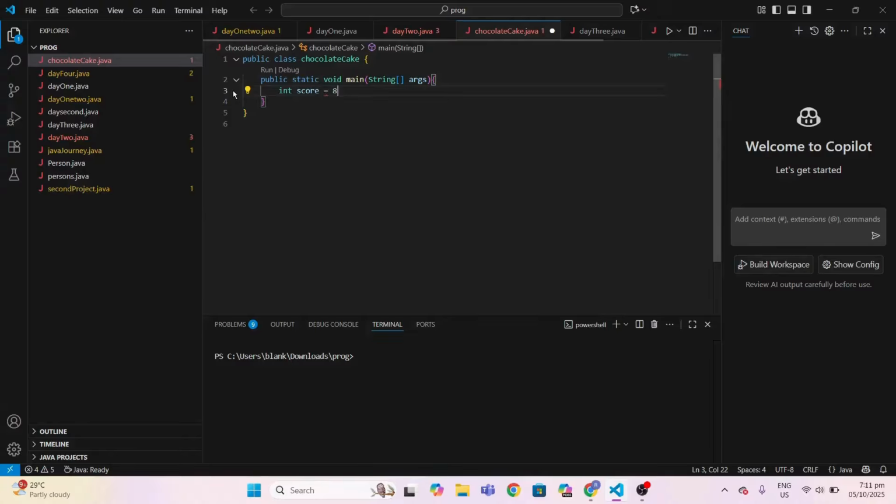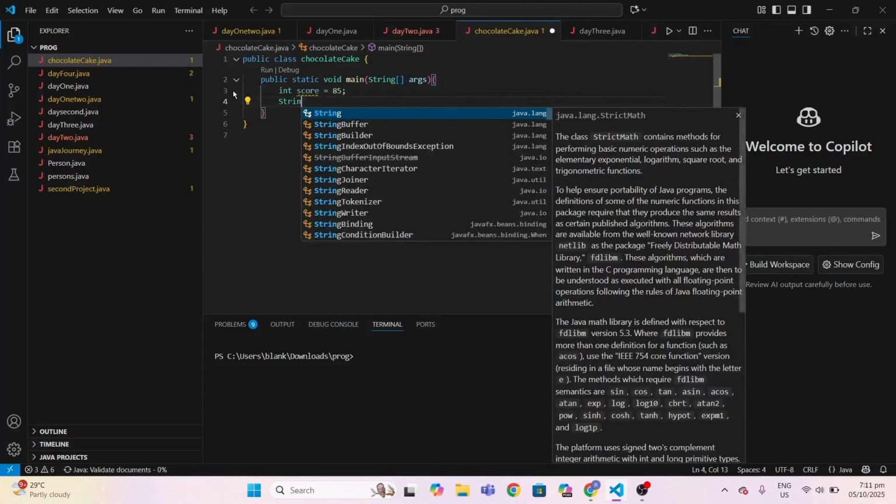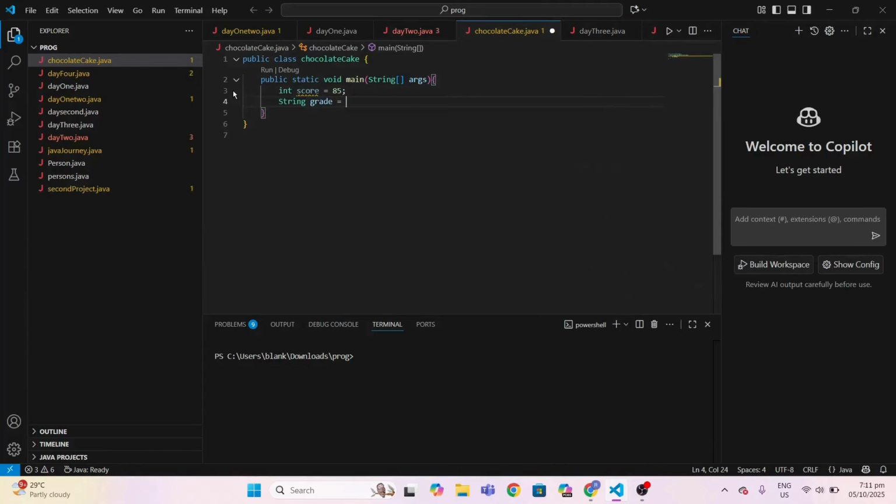Now that you know the ingredients: arithmetic, assignment, comparison, logical, unary, bitwise, and ternary, it is time to mix them all together. Now we're gonna write code combining all these Java operators. First, we're gonna declare an integer variable named score equals 85.